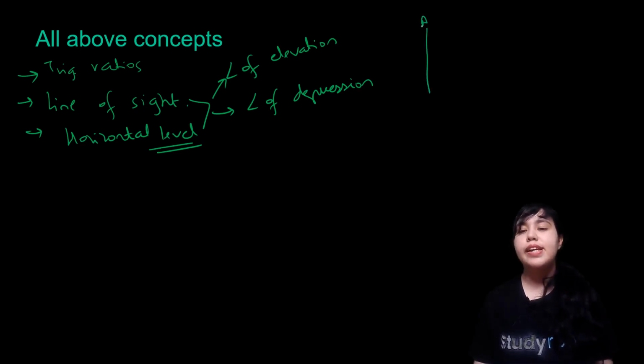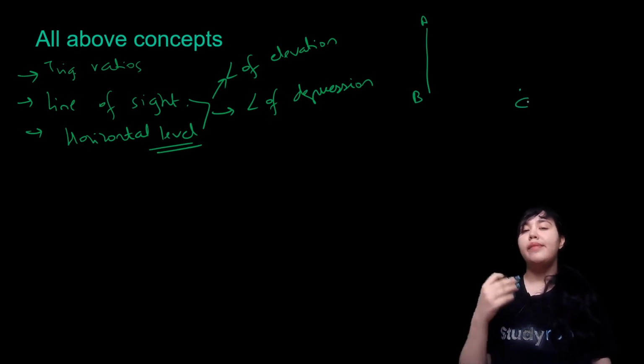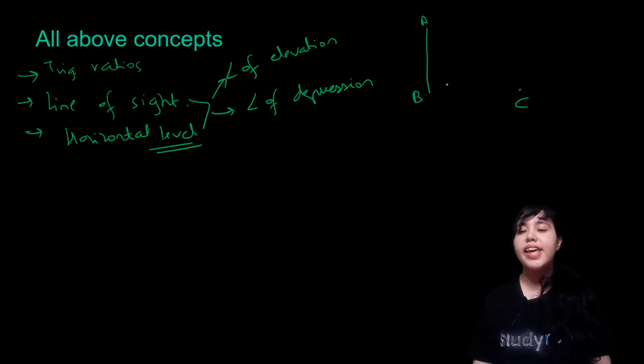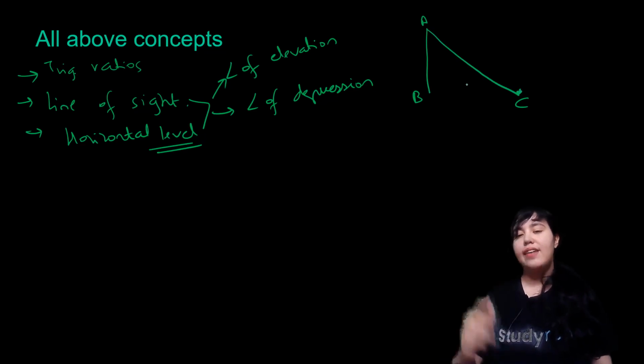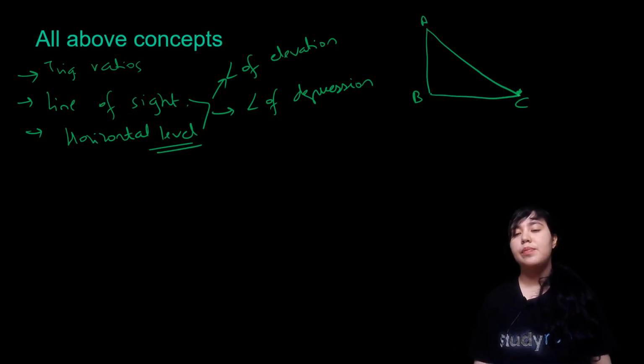So let me give you a building AB, and let's say you are standing on the ground. If I'm not talking about your height, that means I am taking your height to be 0. Okay, so you are over here at this point C and you're visualizing this point A. So tell me, what is the line of sight? So AC is the line of sight. What is the horizontal in this case? Your eye level. What will that be? BC. Then you tell me, what will be the angle of elevation in this case? If this is the line of sight and this is your horizontal, tell me what will be the angle of elevation.